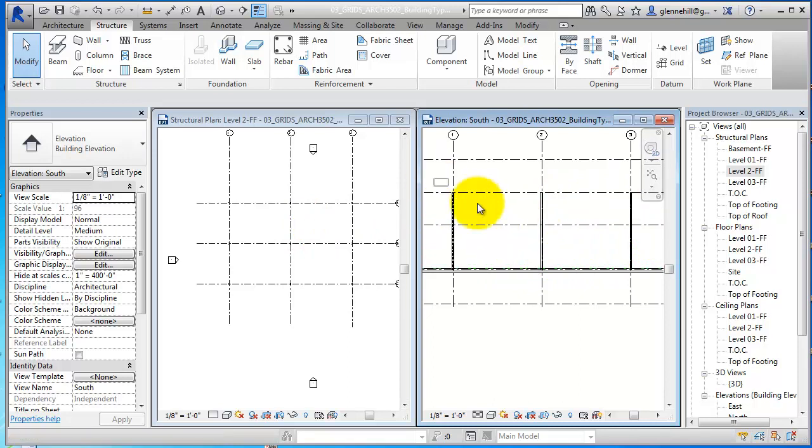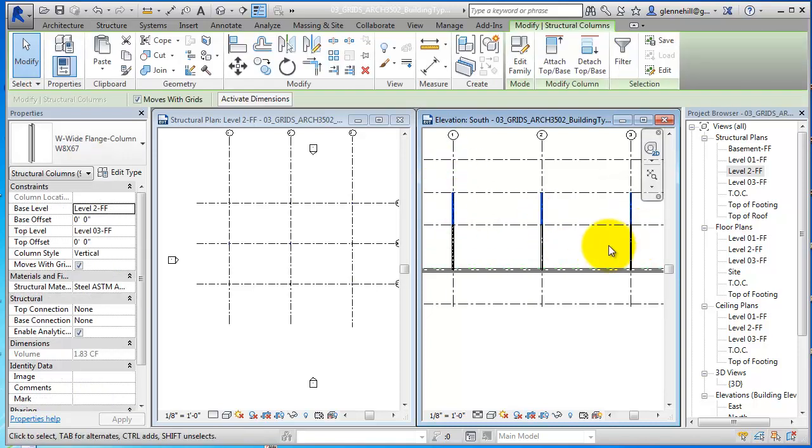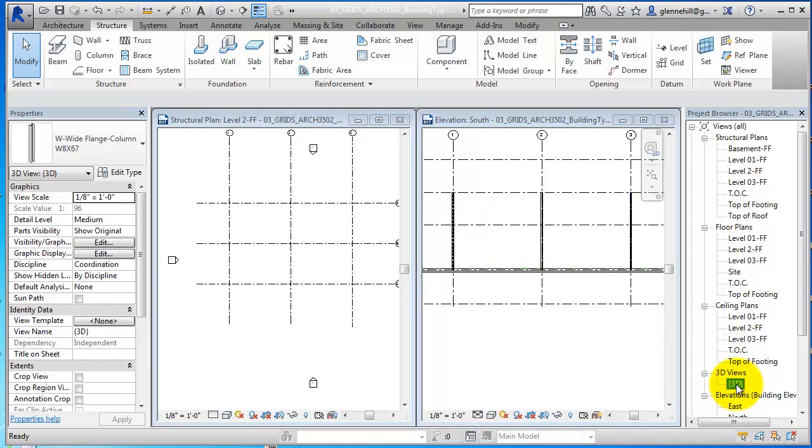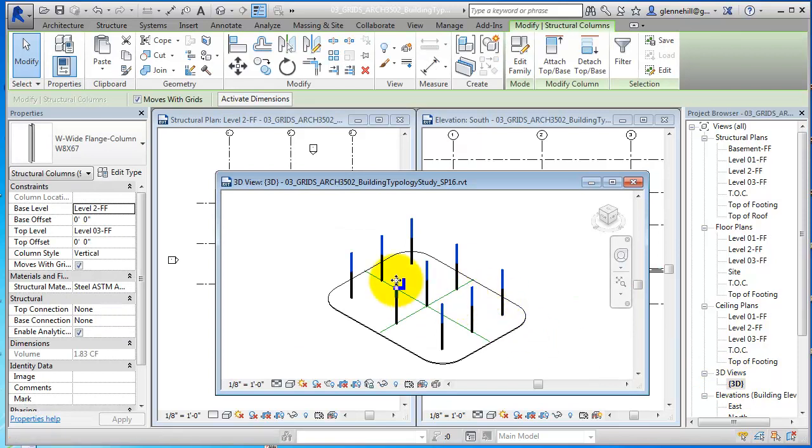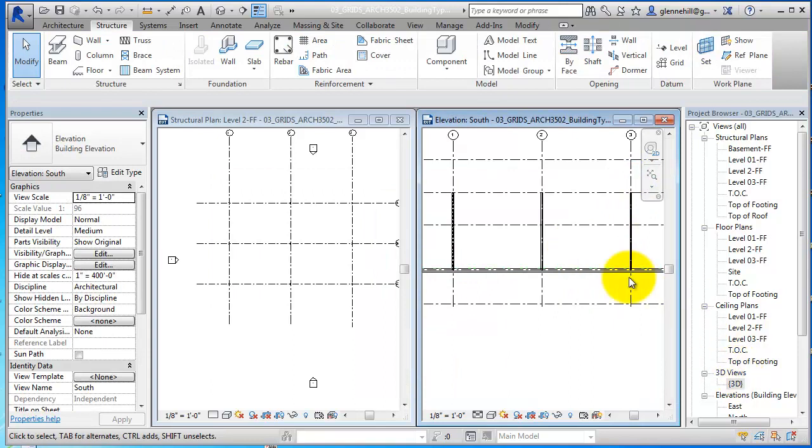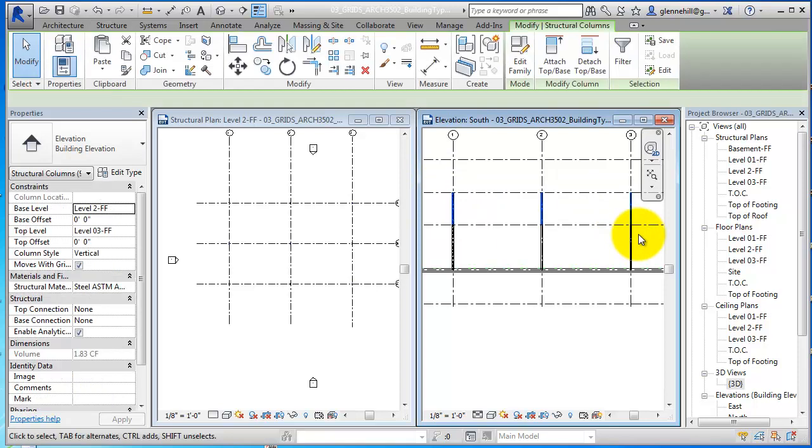So I'm going to select these columns, and I'm going to use an including selection tool going from left to right. Since they're the only things in there, I don't have to worry that I grabbed multiple other columns. Of course, I could click on the 3D view and check real quick to see, yeah, I've selected all of them. And so, whoop, it deselected them. So I'll select them again, and we're going to copy them.